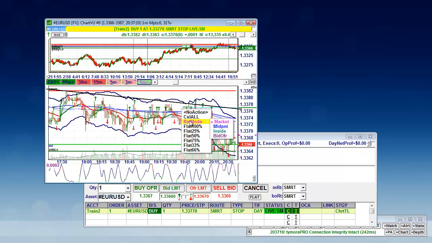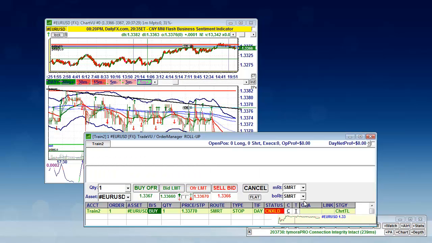But if I had an active strategy, I would actually see the viable strategies that this particular order can be included in, and I can add it to that so that it'll now own that order and manage it accordingly. In the meantime, let's say this is just an example. I'm just giving you a demonstration. I don't really want it to buy here. I'll double click on that order, canceling it. And you see down here, it's canceled, it's gone.